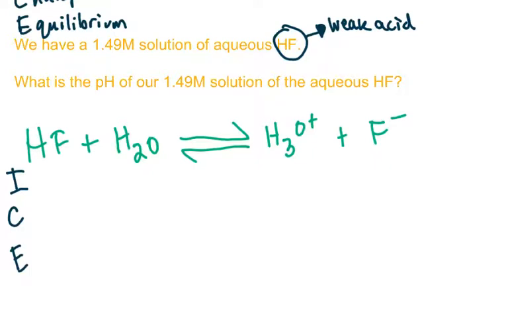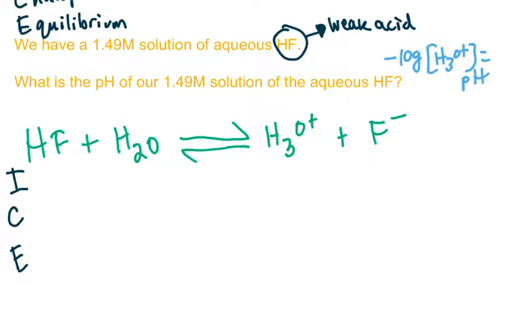Now, what do we have to find out? We have to find out what's the pH of this aqueous solution. How do we do that? Remember, to find the pH, one equation that should pop up in your mind, based on our previous acid-base videos, is that the negative log of our hydronium concentration should equal our pH. So that means that we have to find our hydronium concentration, then we can find our pH.